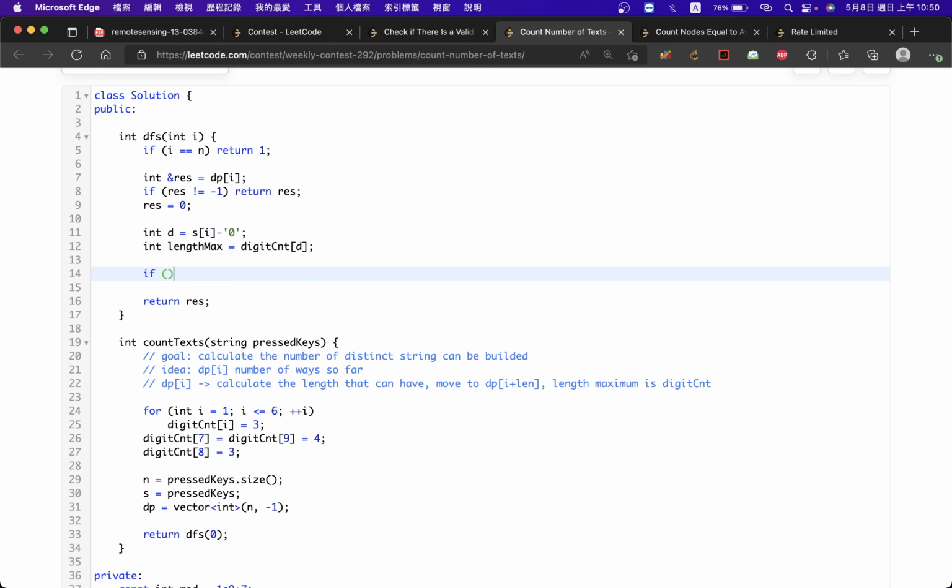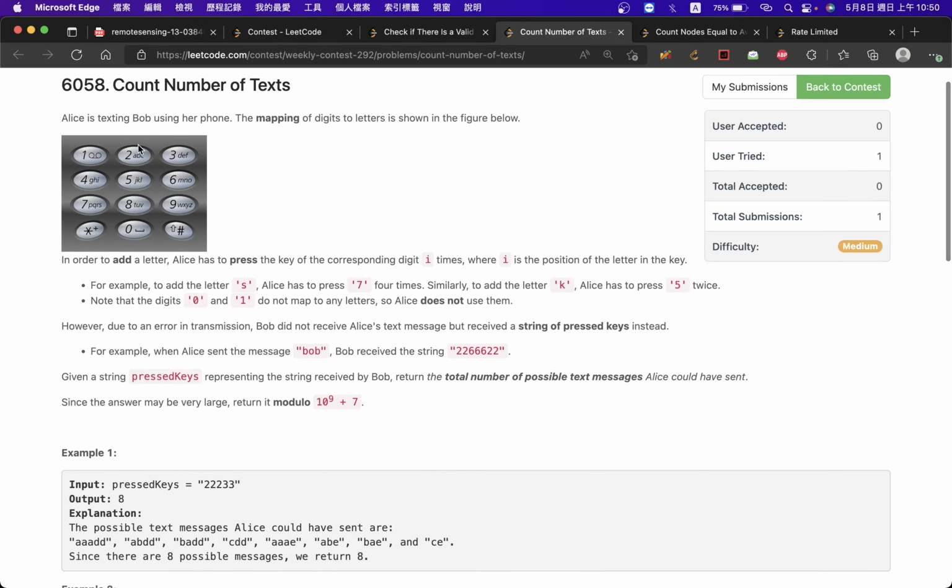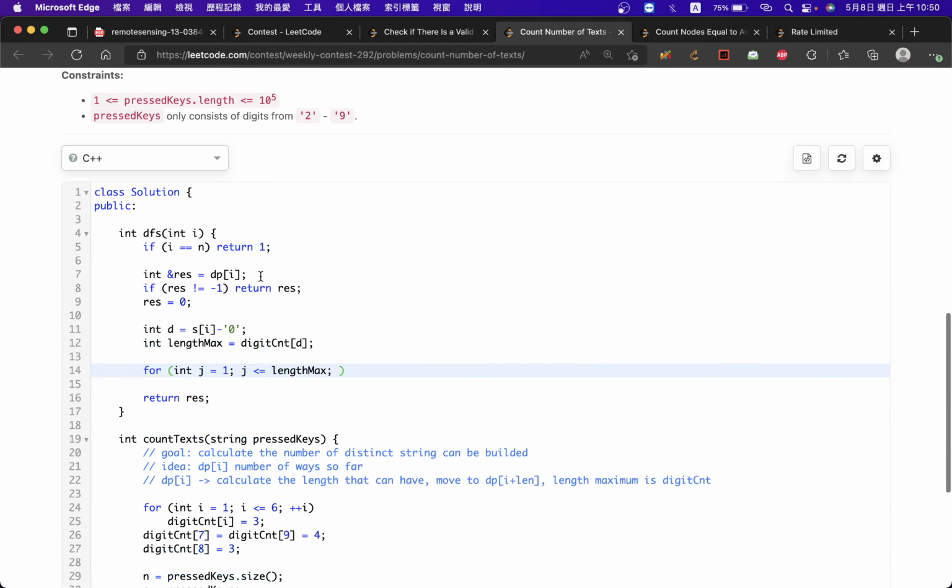So we say, for j in the range, j is smaller than the maximal length, because the maximum is going to be 3. If this is 3, you can go plus 3 times here.